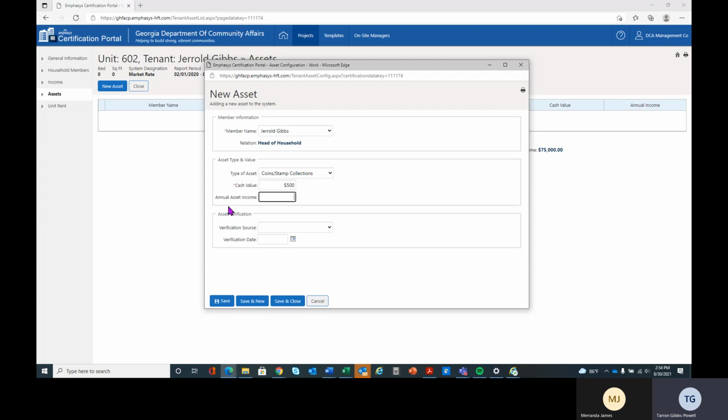And if there is any annual asset income, you will input that in that field. A verification source, you're going to choose the verification source, and the date that you verified that source of income of the asset.